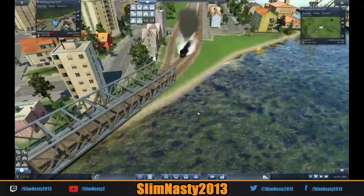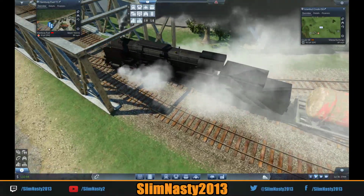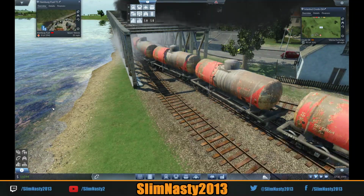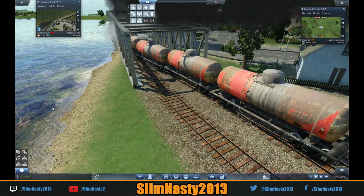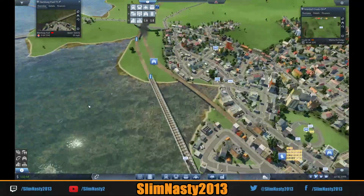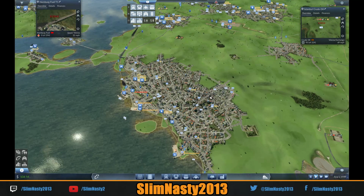This one's coming out now. So he's going to use our new slip track. Look at that. How cool is that? It's like epic. Loving it. We've still got 110 million, so we're doing good on time. So that will bring fuel into these cities. So we're good on that.